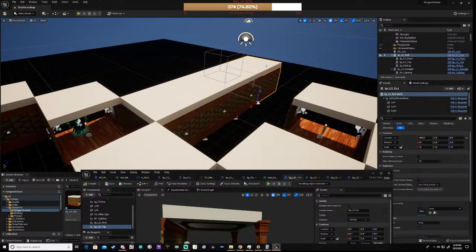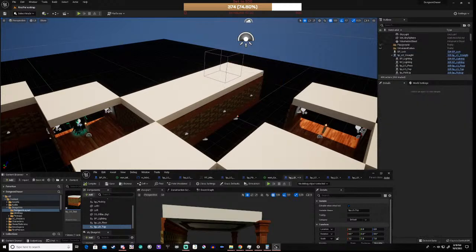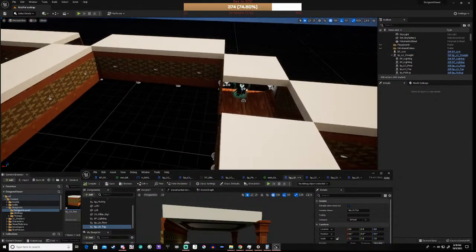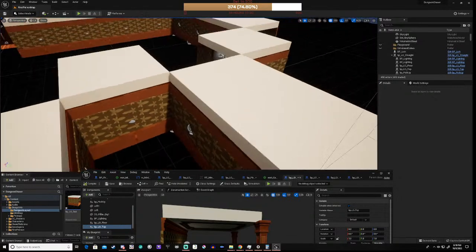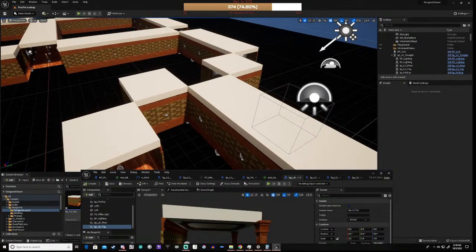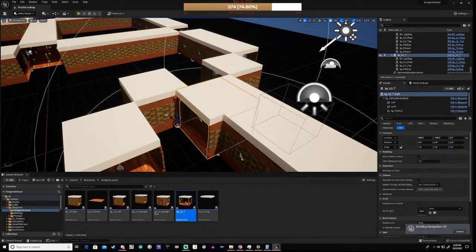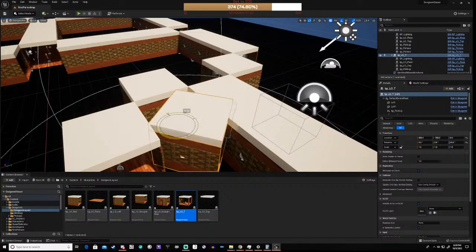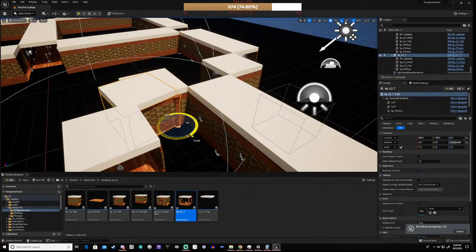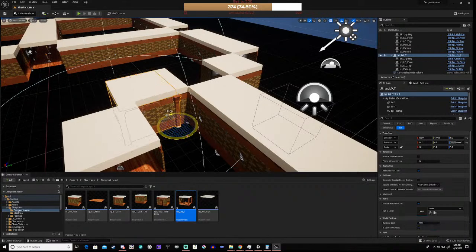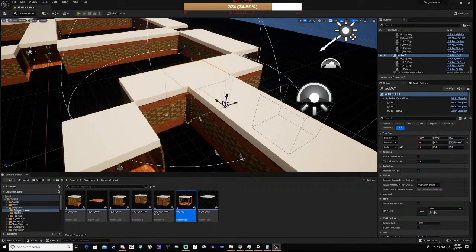And I'm literally tempted to basically, right, so yeah, I'm basically tempted to delete the whole thing and start again. Right, so I don't mean delete the whole program, I mean just the level.